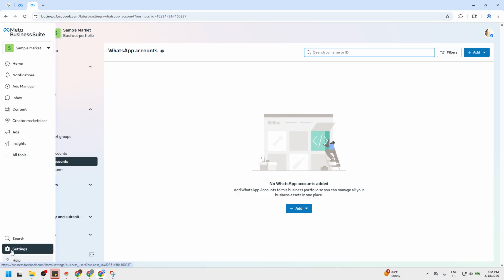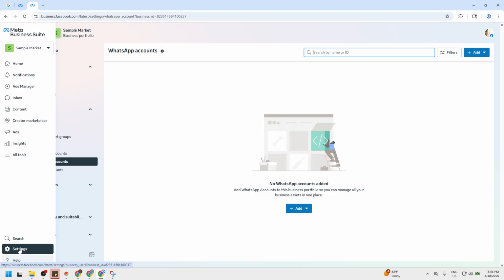This is your central hub for managing pages, messages, ads, and more. From here, we'll navigate to the WhatsApp Manager area. Look to the left-hand sidebar and click on All Tools. This is the icon with 3 horizontal lines, and it reveals the full set of tools available in your business suite. If your window is narrow, you might need to expand the sidebar to see the labels.